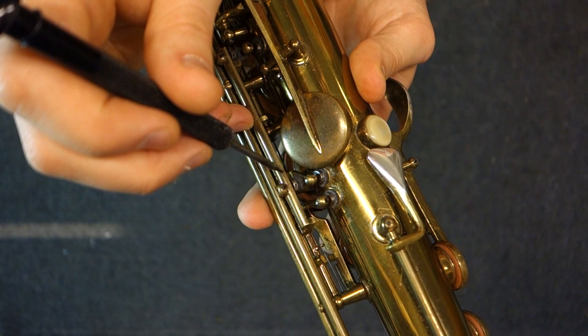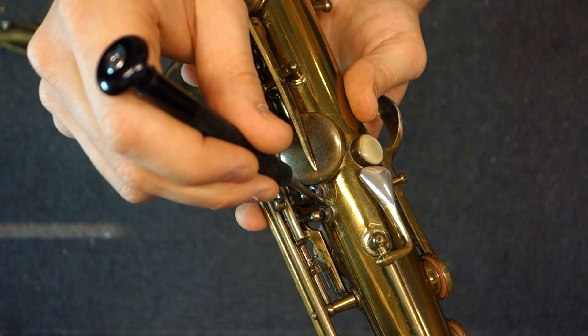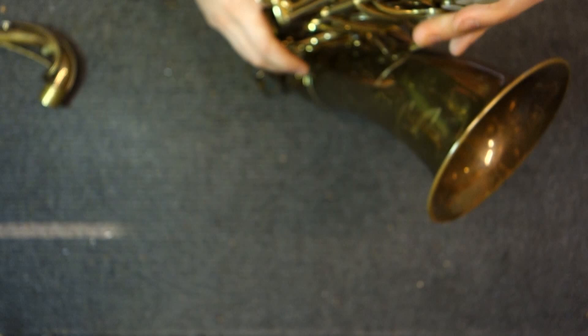Check out my locking screw video, published just previous to this one, to see the kind of stuff you run into there. Basically when you overhaul these instruments, you put your felt on first — in my case, synthetic felt — and then you adjust these feet so that everything is working properly.